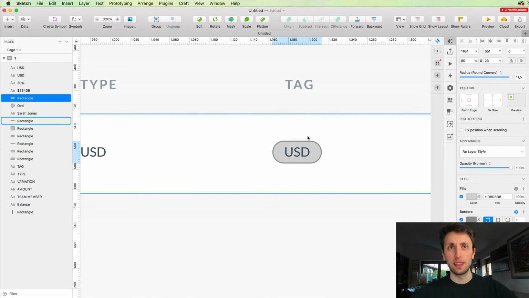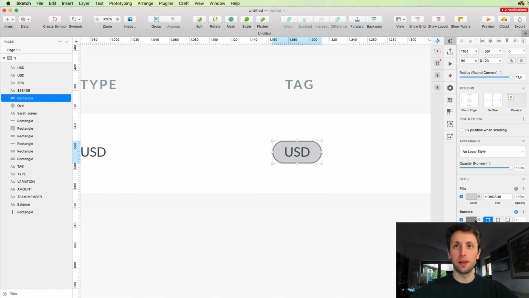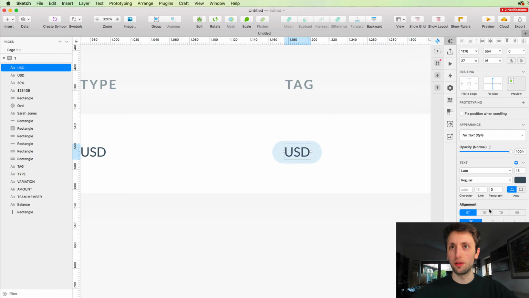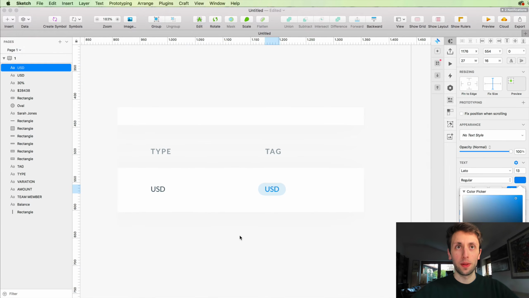And let's do this tag over here. Let's maybe change the color a little bit. Maybe I'm going to go with a blue, something around these lines. Once I select it, I'm going to apply the same color to the text so that it disappears, and now I'm going to select a darker version of it.